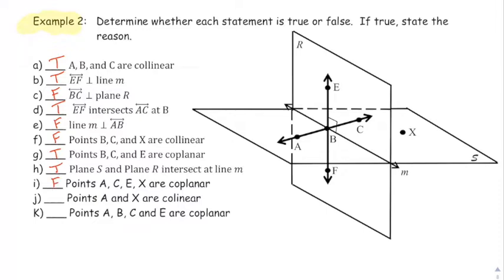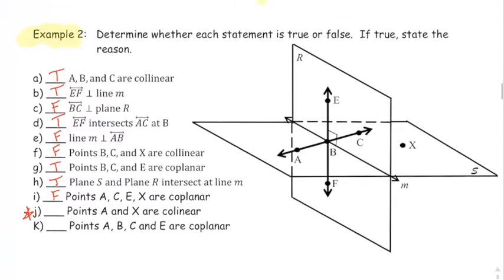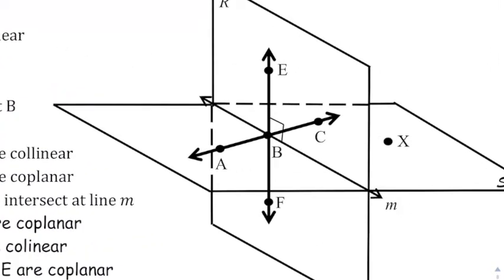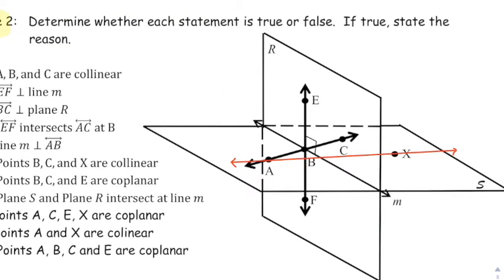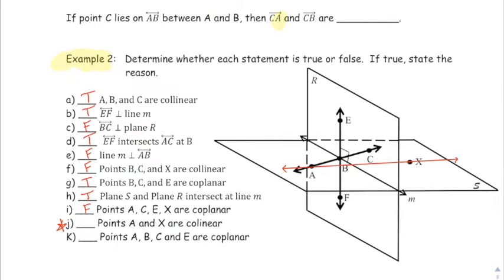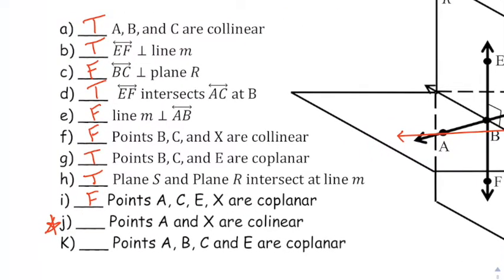Okay. Kind of a tricky one here. I kind of like this one. I'm going to put a star next to it. A and X are collinear. This is one of the few weird cases right here. Okay, and I think there's that theorem somewhere. I think we've already seen it, where it says any two points are collinear no matter what. So even though there's not a technical line drawn through these here, we're always going to assume two points are always collinear.